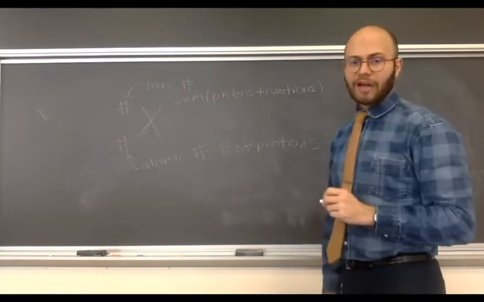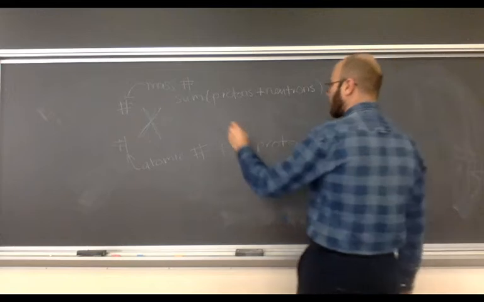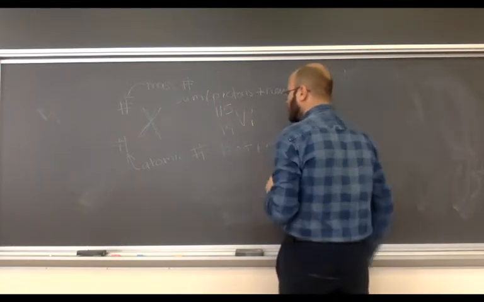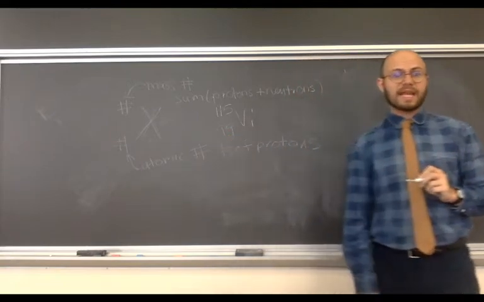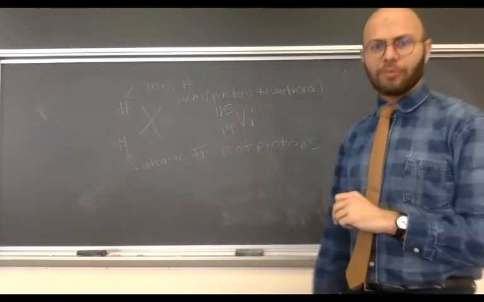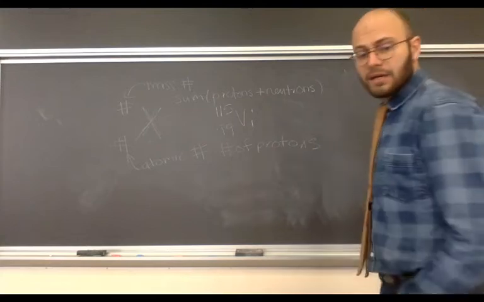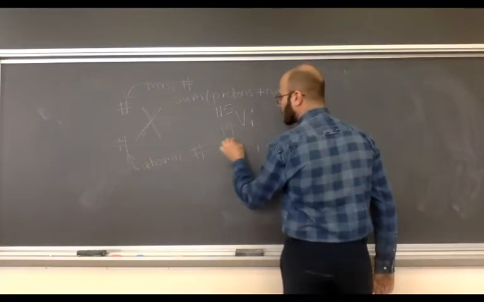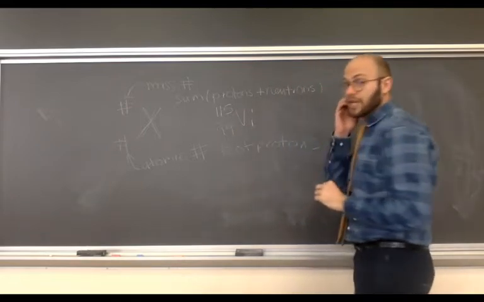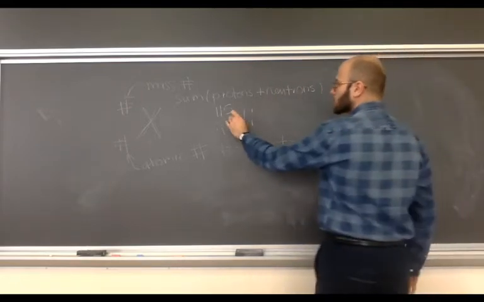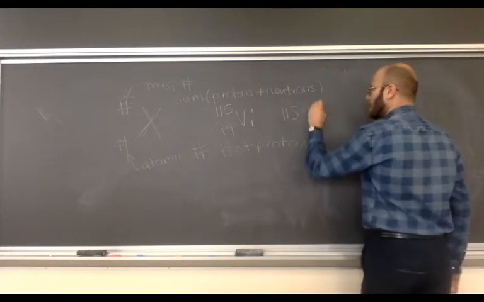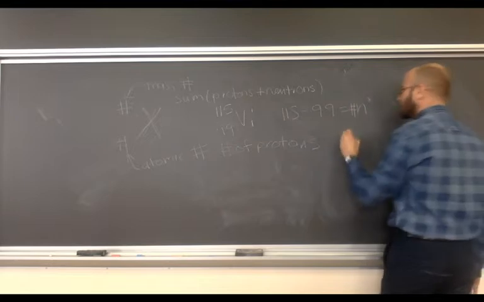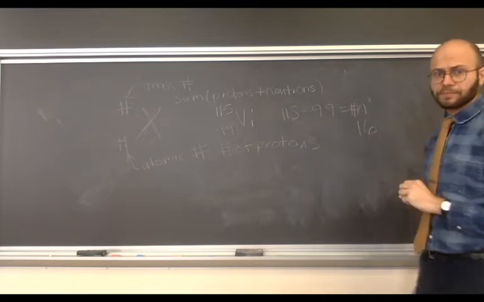Now we can go back to our specific fake example of vibranium, in case you're a Marvel fan. We do actually have an element that is at 99, so this maybe isn't the best example, but it'll suit us fine today. For our first question of how many protons there are, 99 protons. For the question of how many neutrons there are, we're going to take this total mass and subtract the number of protons to get the number of neutrons. And so we can see here it is 16.